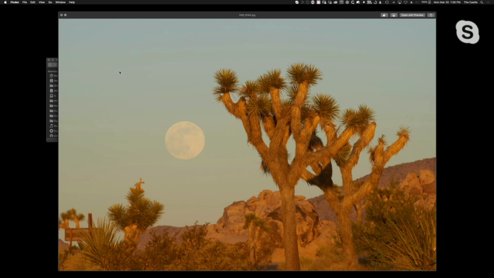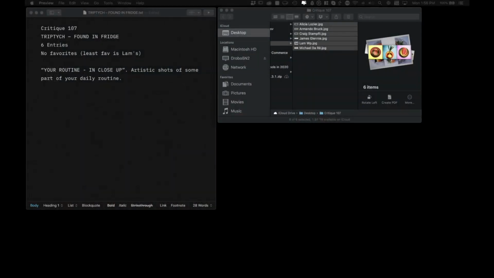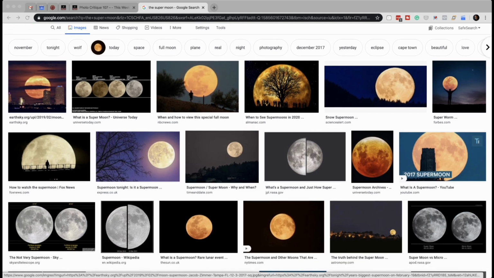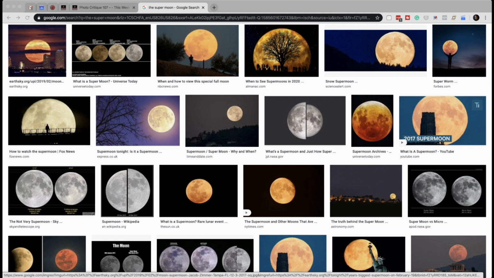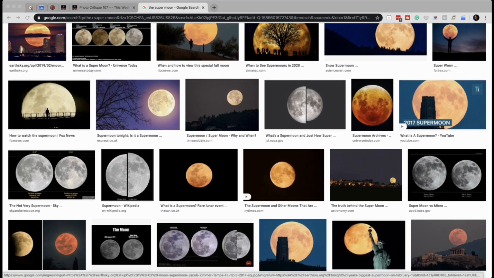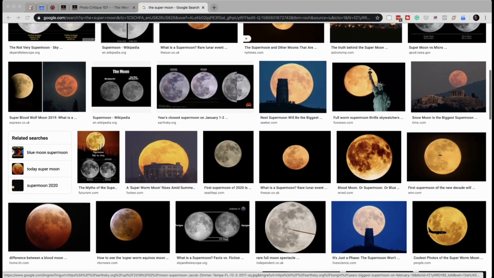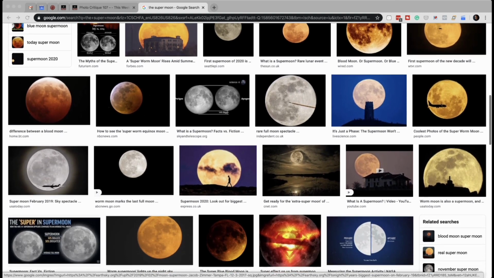And what are some tips? And while you're talking about that, I'm going to bring up. I just did a quick Google search for supermoon, and let's put that on the display. Google Chrome. Here we go. Okay. So what are some thoughts in terms of composition to get a good shot? Because I'm looking at a lot of these, and the ones that strike me the most are the ones that have a foreground element in there. Right, and that's really the important thing is that you want to pick a foreground element. Now, if you just want to shoot the moon, that's fine, but a foreground element is really best.